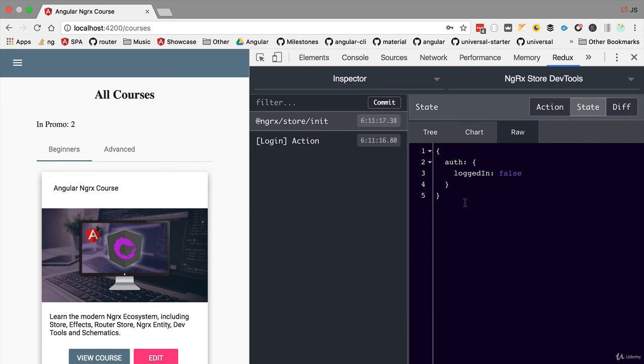And with this we have concluded the implementation of our first reducer, and as we have seen, there were a lot of steps involved. Let's see if there is a better way of implementing our reducers and somehow automatically generate some of the boilerplate that we need. We're going to have a look at how we can use NgRx schematics to speed up our NgRx development.